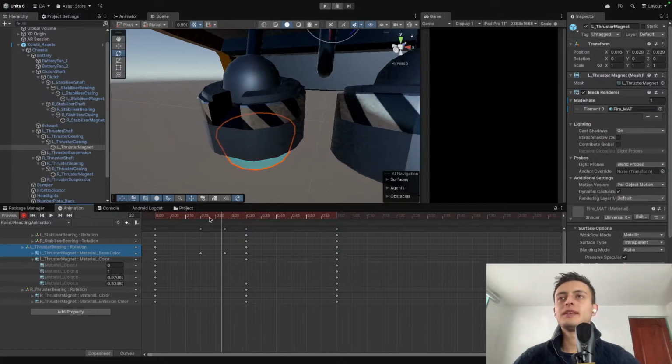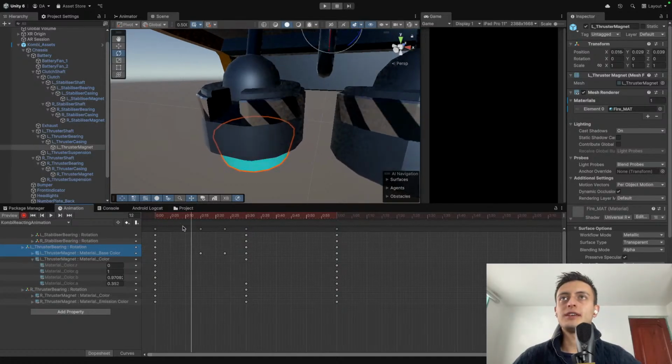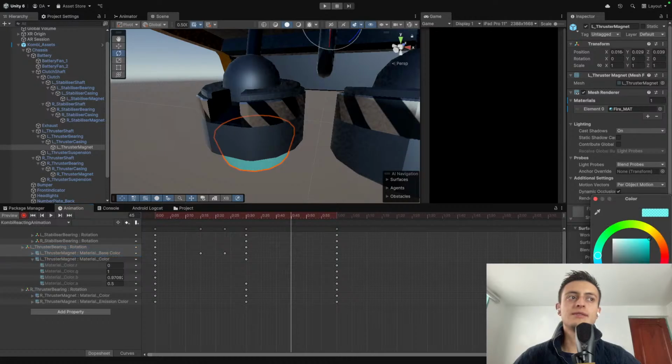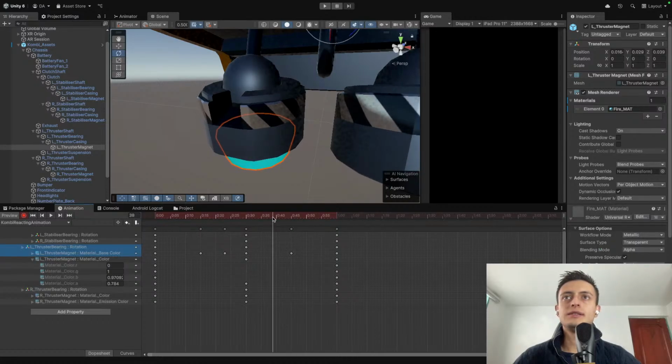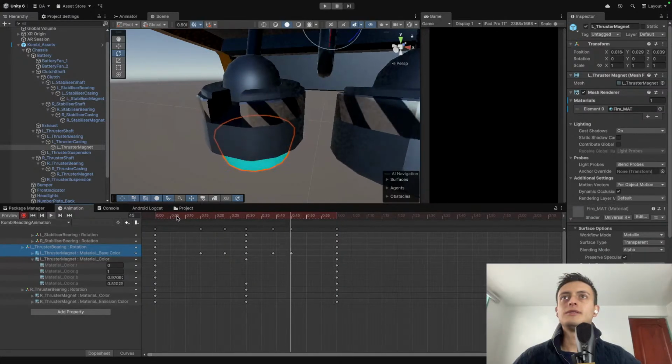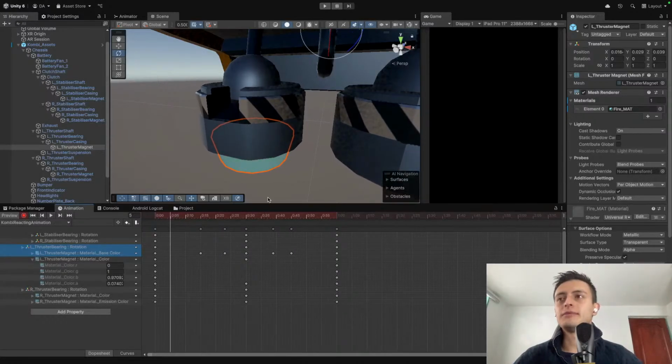And here alpha must be 1 again. This one has to be a little bit lower, kind of here. So this is flashing the whole time. Okay, nice. Let's do the other one.